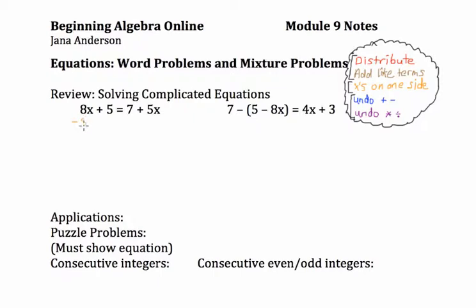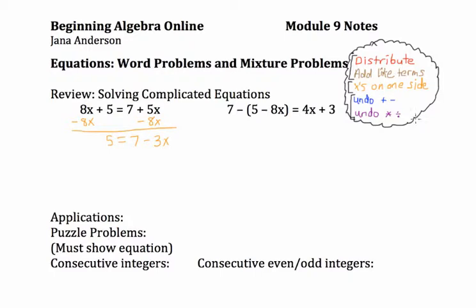So I will subtract 8x from both sides. That'll move all those x's over to the right side. You could also minus 5x from both sides, which would move your x's over to the left side of the equation. 8x minus 8x is nothing, that's gone. So on this side I just have a 5 equals 7 minus 3x. Again, think money. 5 and negative 8. I had $5, I lost 8, now I'm 3 in the hole.